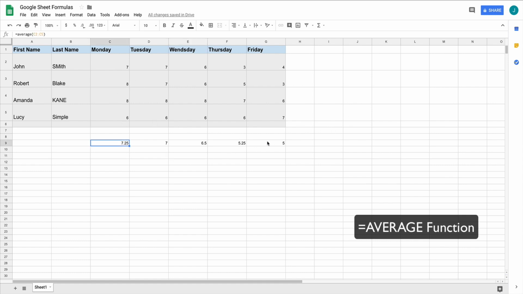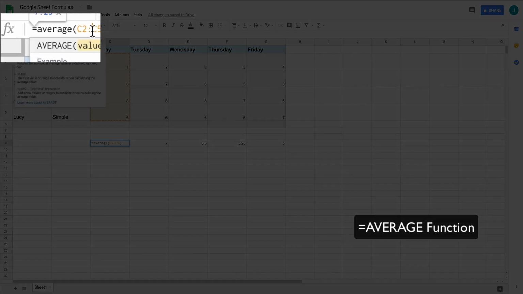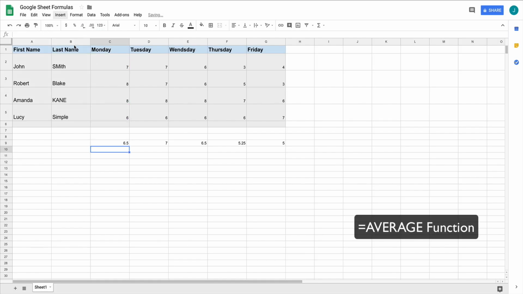Average is another common thing used, so that is how that works. Again, if you only wanted to do 2 of the numbers, you could switch out the colon here and just put a comma, and it's only going to do those 2 specific cells we specified.